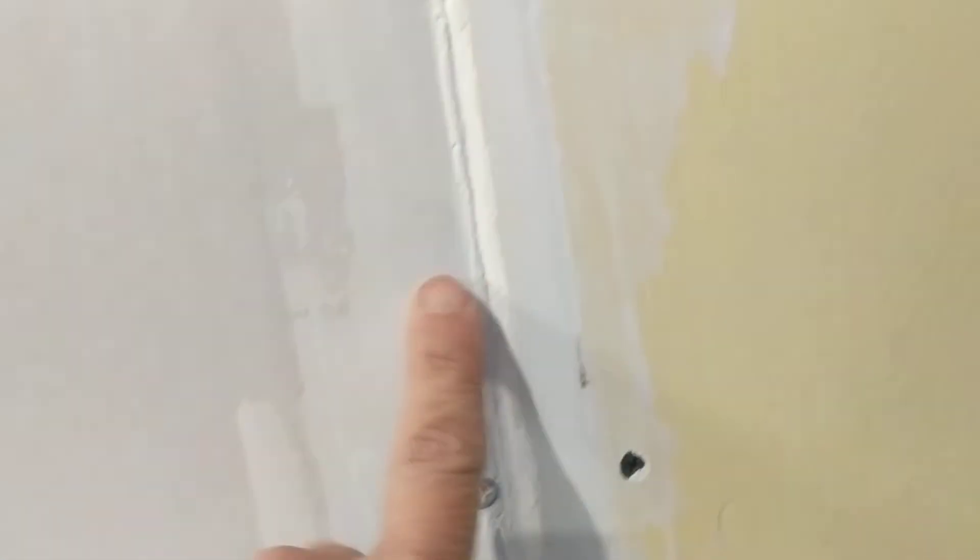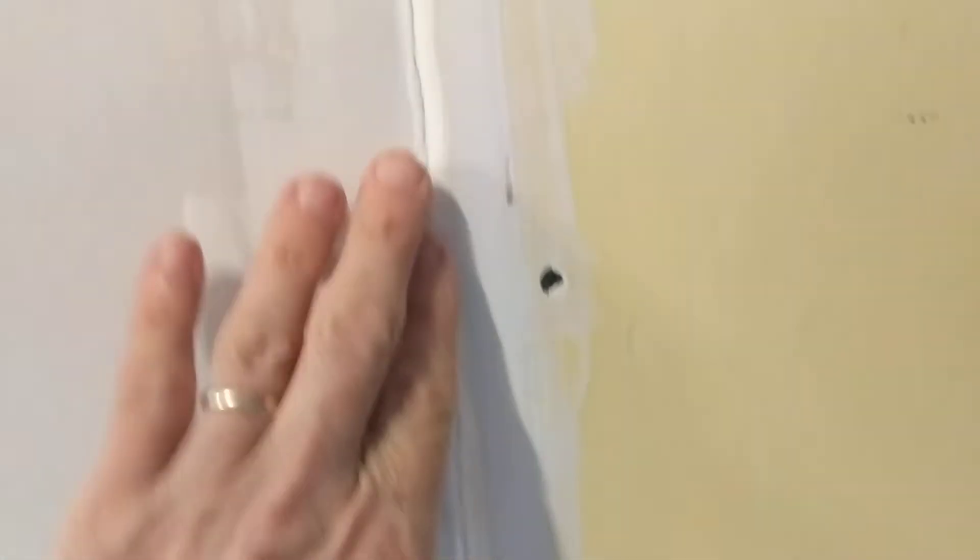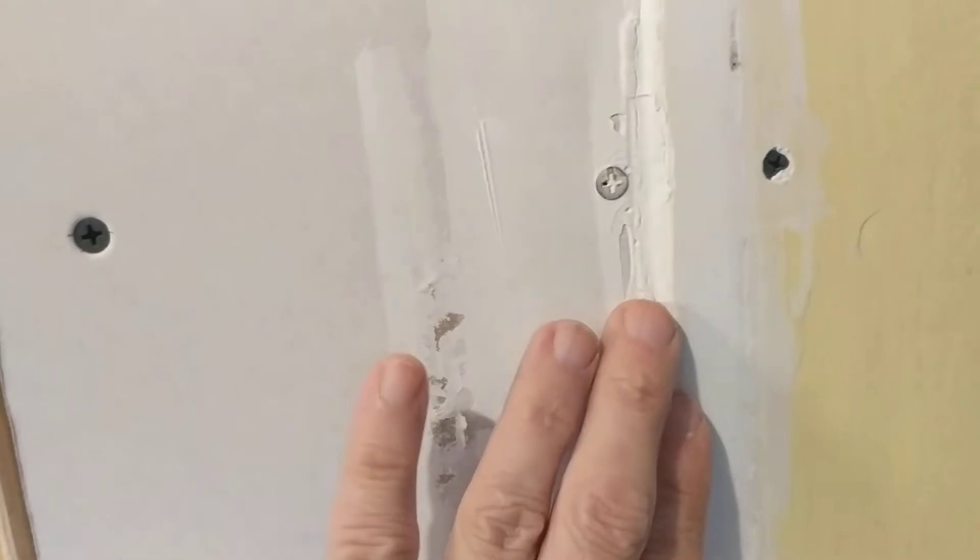This is the next installment on the French door project and I am working on the drywall portion. I'm doing pre-fill — what I mean is filling in the gap. In this case I just filled it in with joint compound. I thought I might use something else but a friend of mine said just put the joint compound in. I put it in two days ago, it's dried up, and you can see it shrinks and there are some cracks.